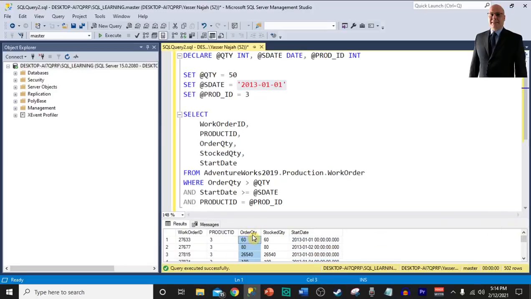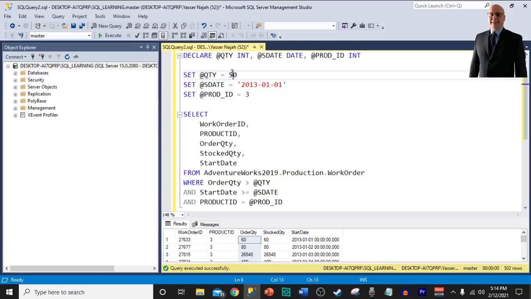As for the order quantity, we also asked our query to only return an order where the order quantity is greater than whichever value we assigned to the @quantity variable, which is 50. That's why all the values for this column, order quantity, should be greater than 50.